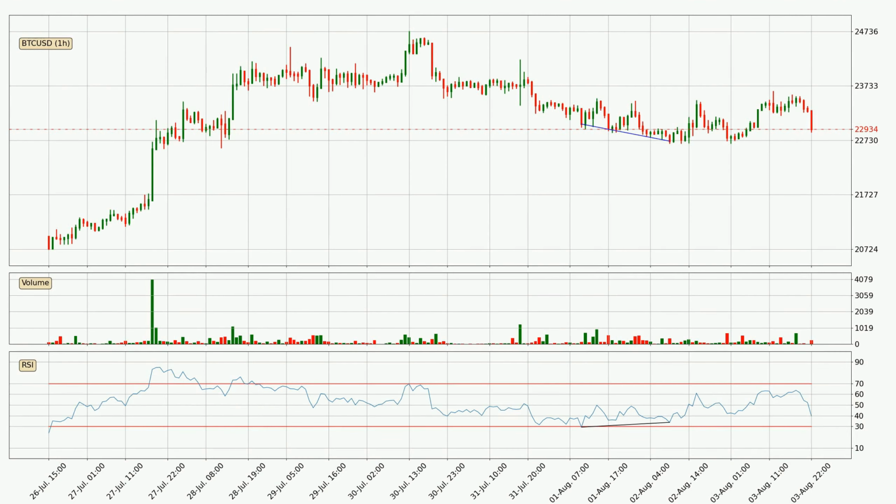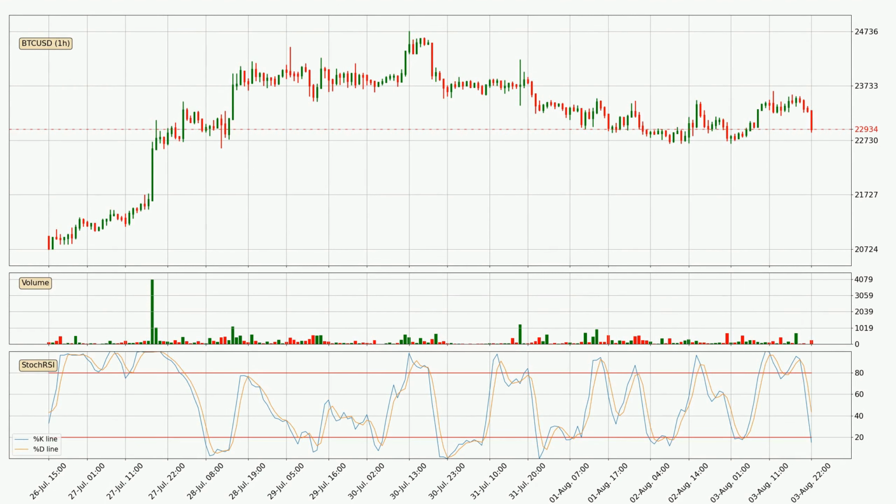Searching for divergence in the hourly time frame, there was a bullish divergence and the price already went up. Jumping to the hourly stochastic RSI, both the %K and %D lines are in the lower region, which means that the price is getting oversold and soon a trend change or at least some kind of consolidation could be expected. However, the K line still hasn't crossed the D line, so it should be waited to see if the trend will actually change to the upside.